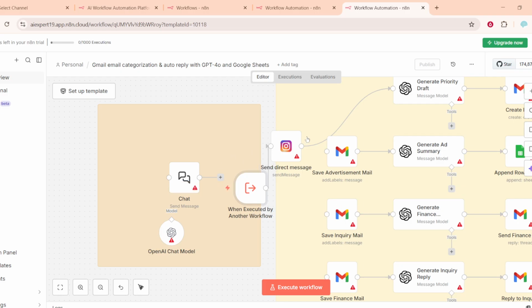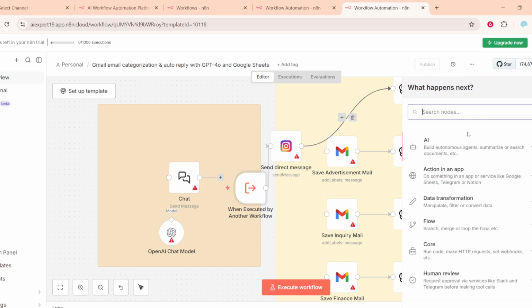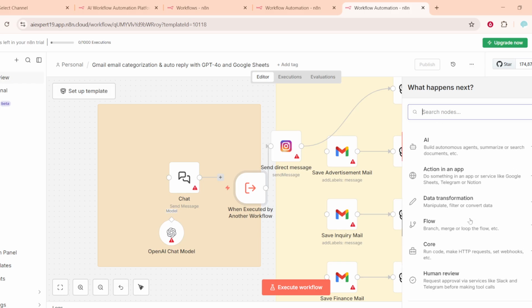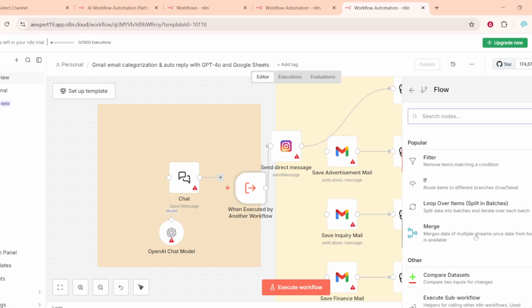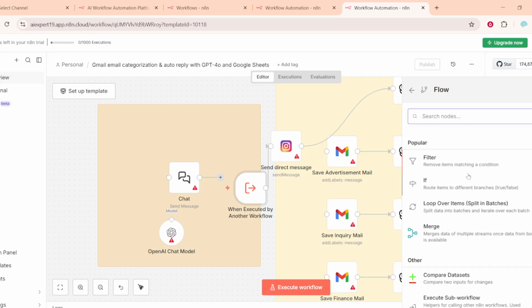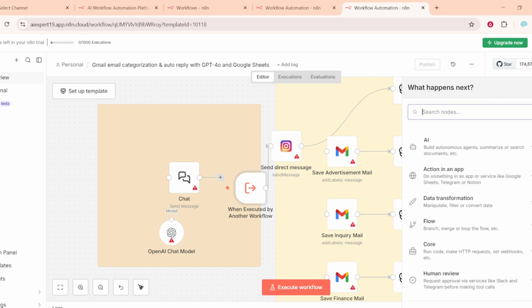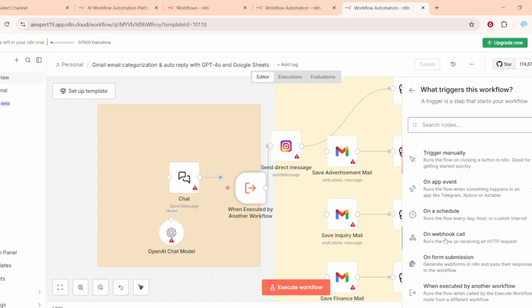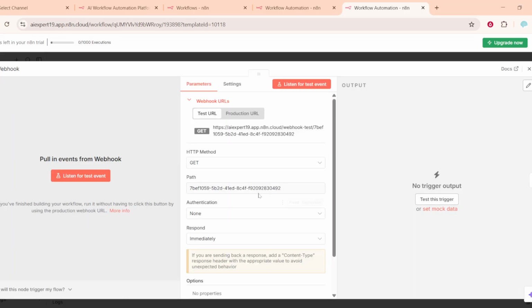Now, create the webhook in N8N. Open your N8N Cloud workspace, go to Overview, and click Create Workflow. When prompted for a trigger, choose On Webhook Call. Open the webhook node, set the HTTP method to POST, and set the path to instagram-dm-ai. Save, then copy the production URL. Go back to ManyChat and paste this URL into the External Request URL field.